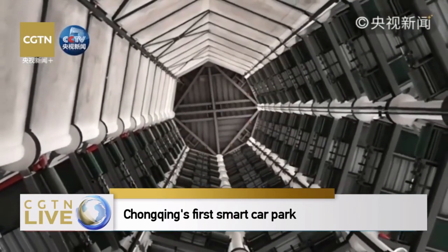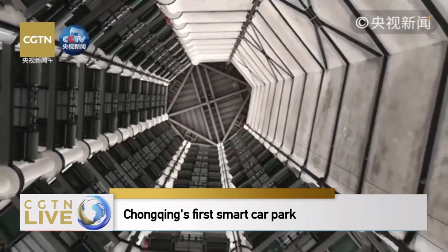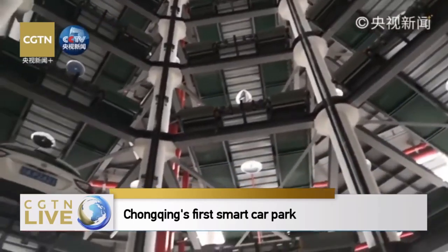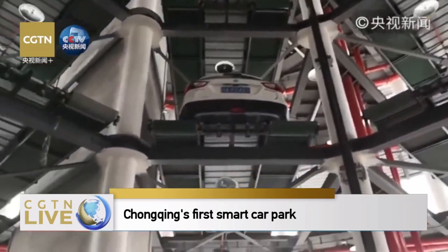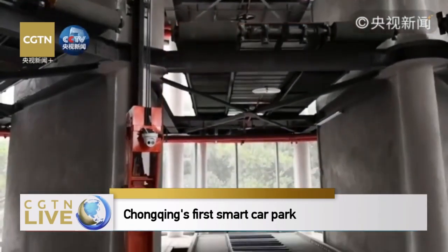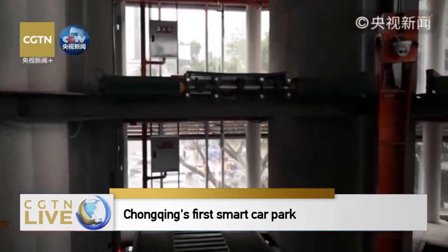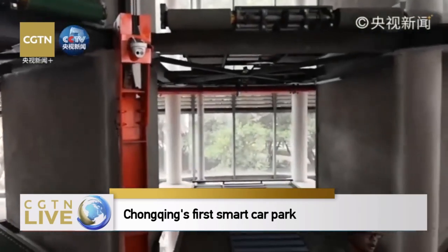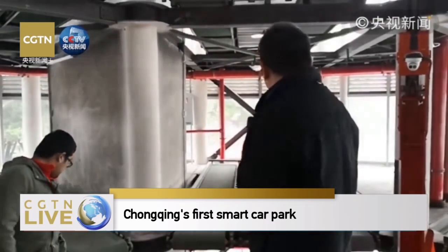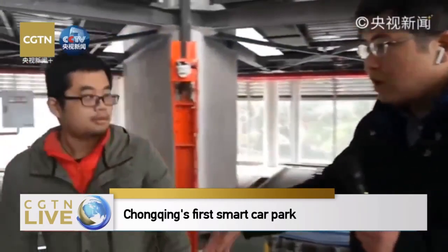This is rather slow. And there is a siren going on to guarantee the safety, showing the staff that the lift is going downward. This is stipulated by our national standards. We need to remind people who are down there and below us that the lift is going down. So in this slow process, you can see all the floors, and you can see all these cars, which will be occupying these spaces. Now we are at the second floor, between first and second floor, actually.